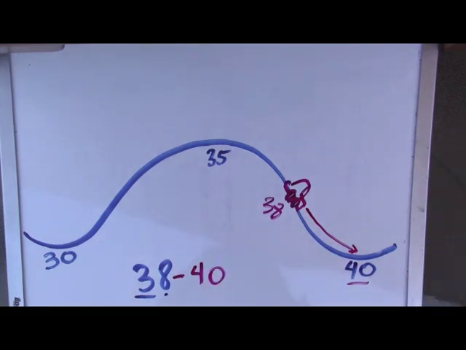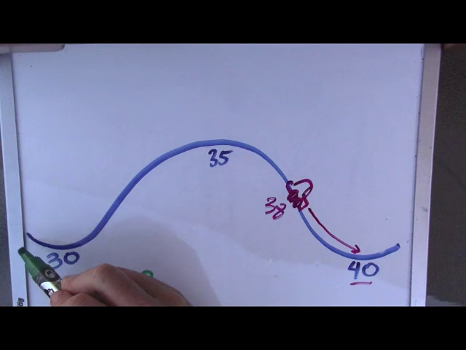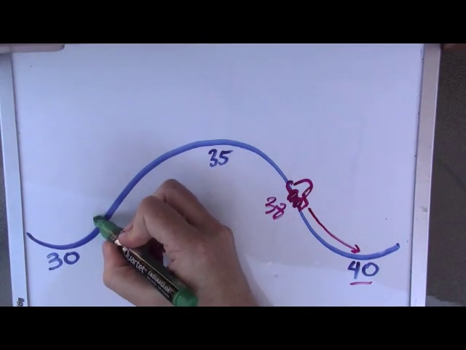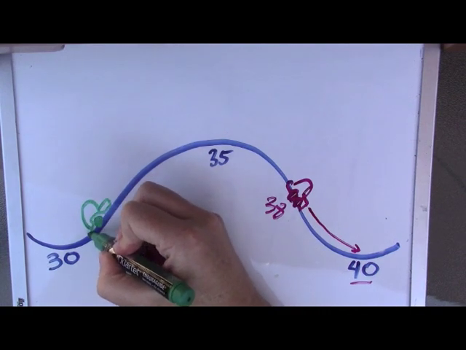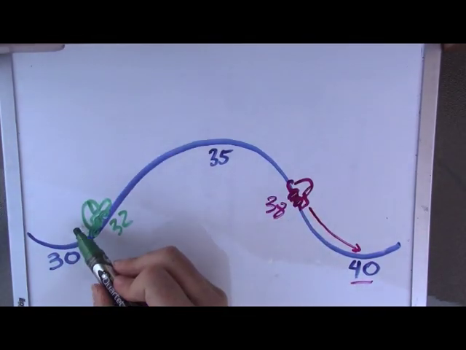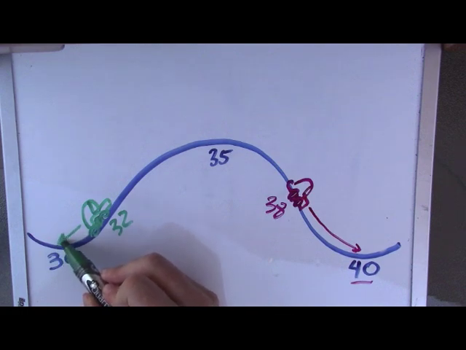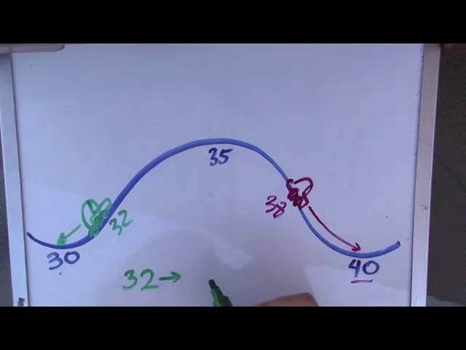Let's try that with another number: thirty-two. So we'll look on our number line, we find thirty-two probably right about there. We'll make our car, let it go, and this time it's going to go backwards and fall at thirty. So thirty-two rounded to the nearest tens place is thirty.